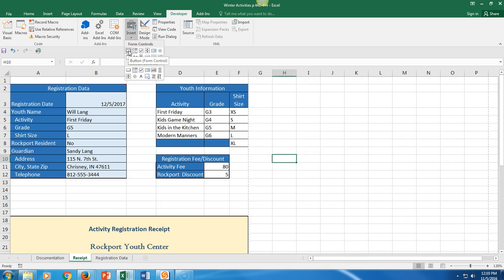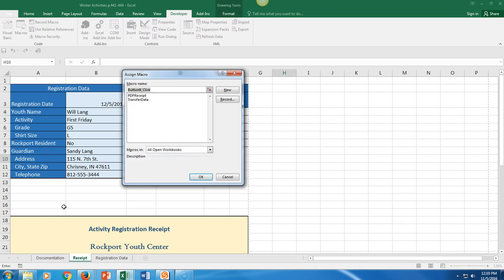And if you touch any of these, you know they're going to light up with a screen tip and tell you exactly what they are. So for this one, we want this button, so we're going to click on it. Then we're going to move down here to A14, and you're just going to click and drag and draw a button that approximately covers A14 to A16, but please note, like anything else, we can always go back and resize it and move it. So if you don't get it perfect this time, it's okay. All right, go ahead and turn the page.